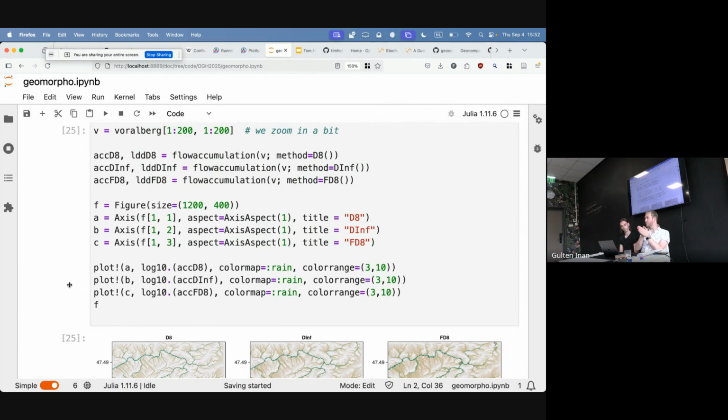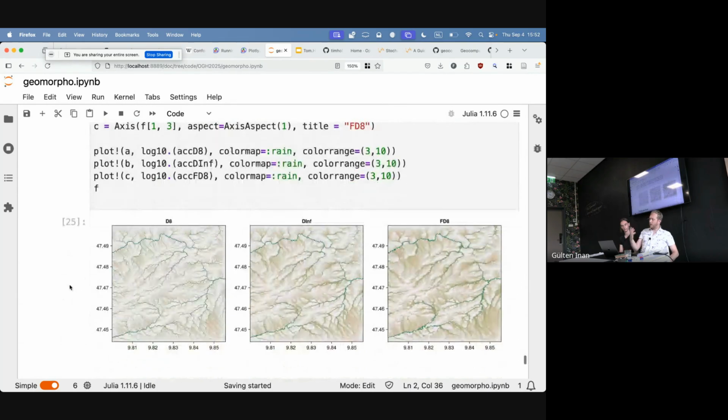Then the infinity basically says water can drain from a cell in 2 directions, but always 2, and we can divide the water based on the slope. And then we have the FD8 method, and it basically says I can drain to all downward cells, so all cells that are lower than my center cell. And of course, you can play with the weights between the distribution between these cells. And if you plot that, you get, well, always very nice patterns.